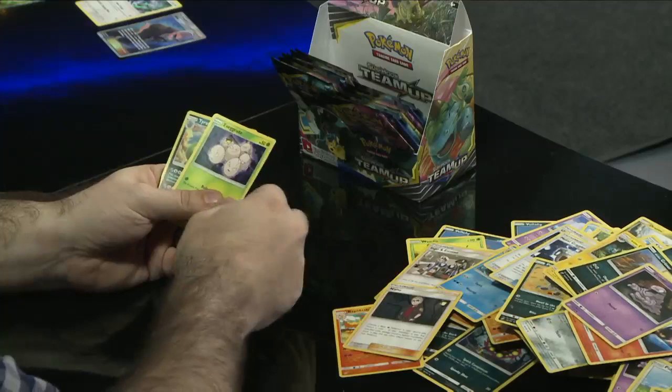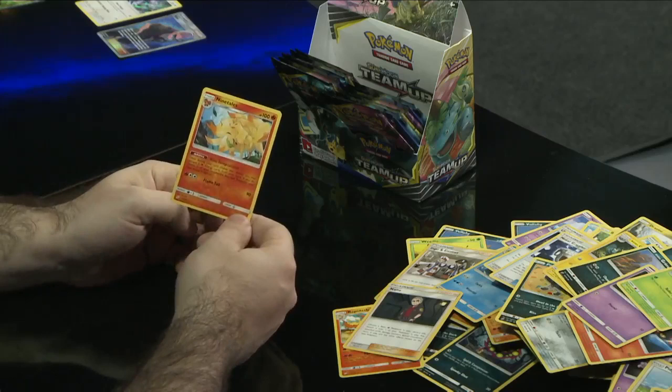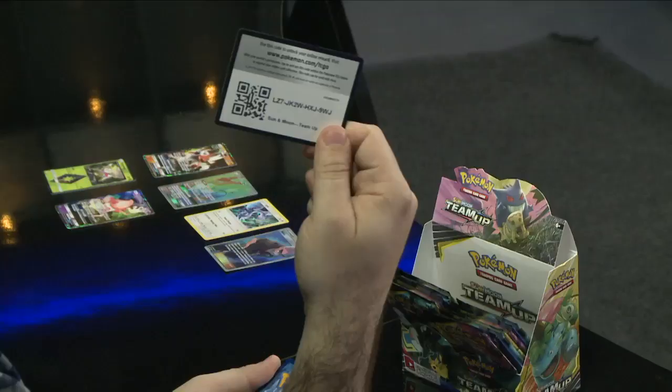Oh, pretty cool. And the rare is a non-holo Ninetales. Oh, okay. Looks holo in the camera, but it is not holo. It's fake holo. So we've now had a regular Ninetales and we had an Alolan Ninetales. So we got some good. We haven't gotten an Alolan Vulpix yet, though. Fun fact, one of my favorite Pokemon now. They're so cute.